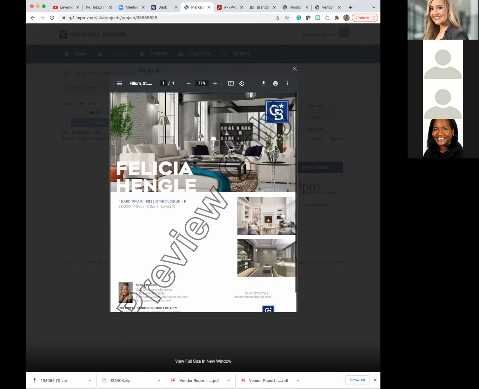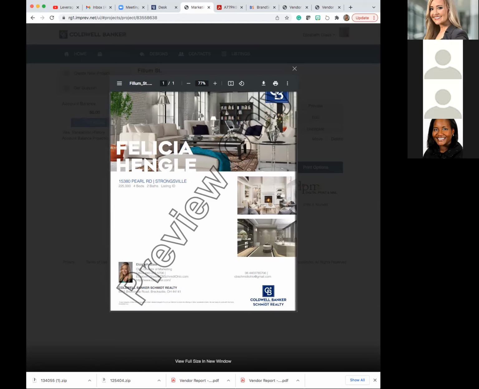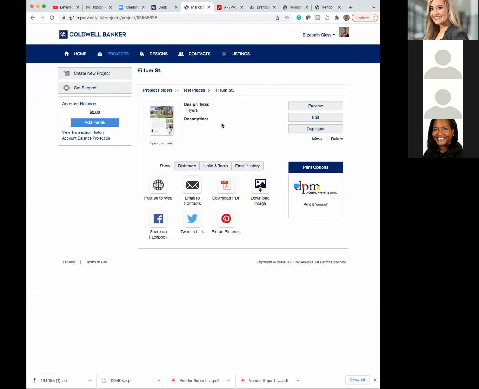So here's a preview. So this is my flyer. And obviously in this situation, where I auto-populated information just now and it put her name in there, I apologize. Normally I would say just listed, but this is where it would be filled out. You're not going to see these blanks. I just didn't take the time to really fill it out. For you, you're going to have this flyer that you can then obviously print out. You can obviously download it as well if you wanted to. So this is not just strictly for digital marketing, you can have that print component as well. But let's see how easy this is.